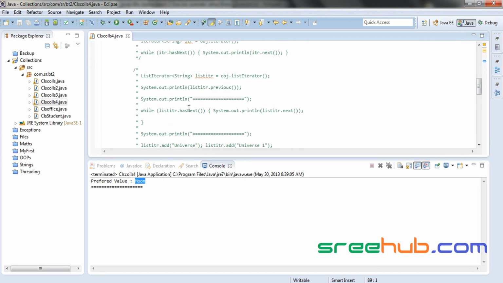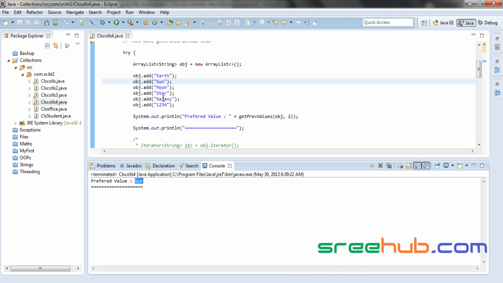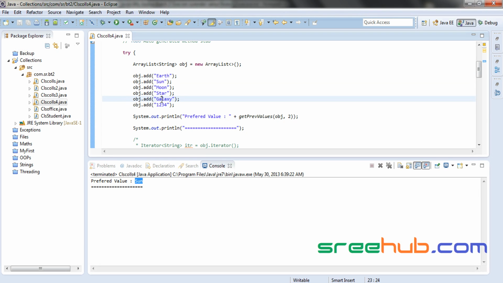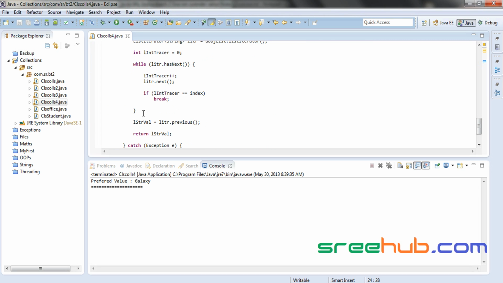Now you can ask the question. I think now we'll do tweaks. Now we want to know 0 1 2, right? We want to know the previous of 2. Let me give 2 here, which means I should get sun. You get sun. Let us say I want to know the previous of 5, with items 0 1 2 3 4 5. Make it 5 here and see, you'll get galaxy, right? No, the previous will not start from the end. Wherever your cursor is, from that place your previous will work.